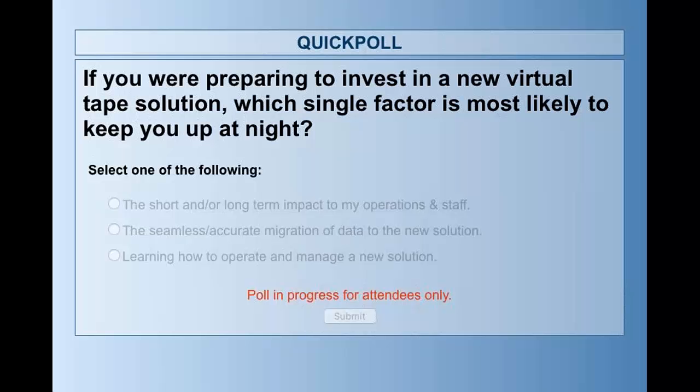We'll give you a few seconds here to log your answer, and then I believe it'll actually show us some results in a little bit. We'll show by percentage what the breakdown was. I imagine that all three of these are actually concerns on one level or another, and it'll be interesting to see what the audience thinks about that. I'll give it another couple seconds here, and maybe we'll have our results.